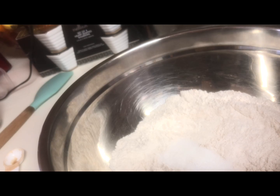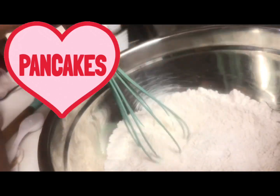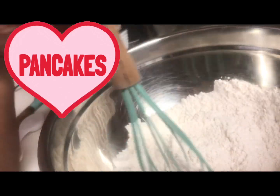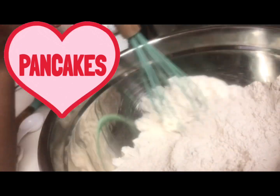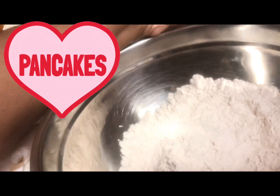All right. Generally, most people put 1 tablespoon of sugar in their pancakes. I'm going to go on and add 2. Take your whisk and whisk that into your dry ingredients. And honestly, it should have been done when I first whisked my dry ingredients, but I almost forgot my sugar.